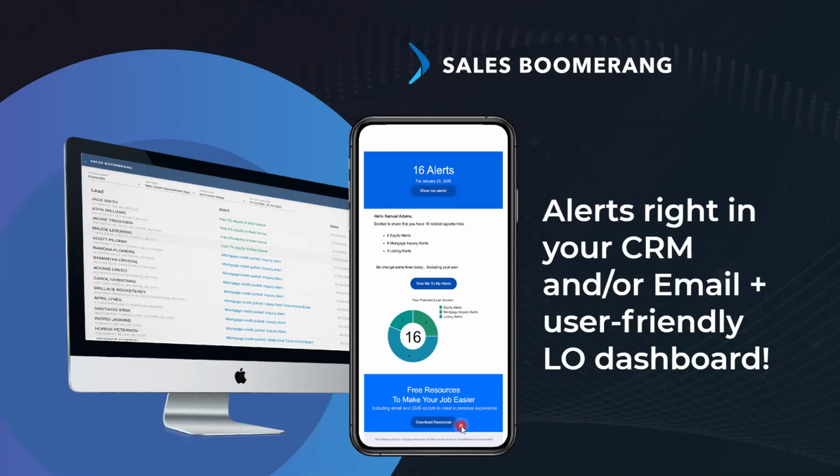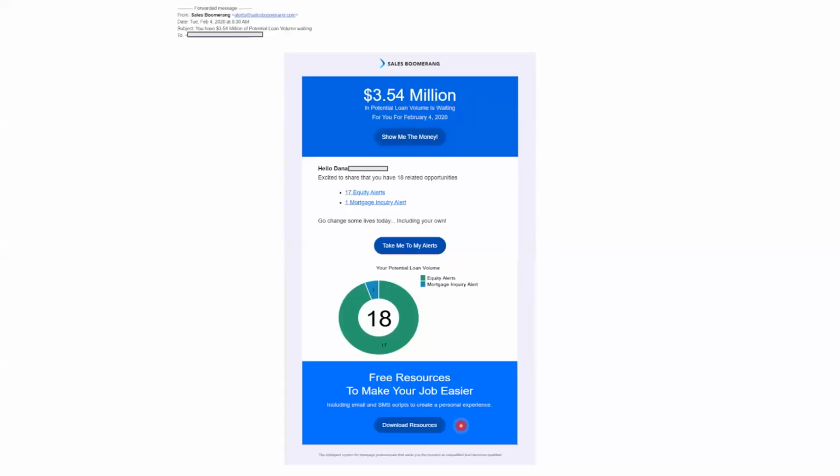What's cool about that is there are resources, for example scripts that you can use, specific to the different types of alerts and also specific to the different types of points of contact, whether it was text, email, or one of my favorites, the straight up phone call. People still love receiving phone calls, especially when they're getting good news like what we deliver.